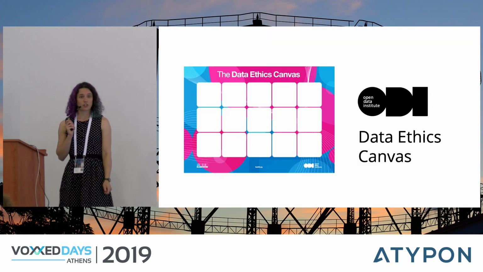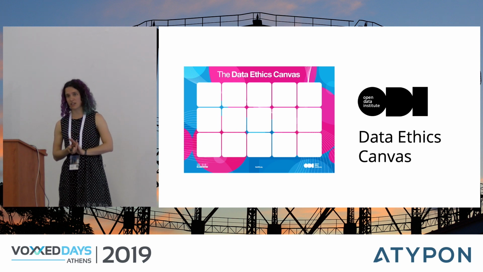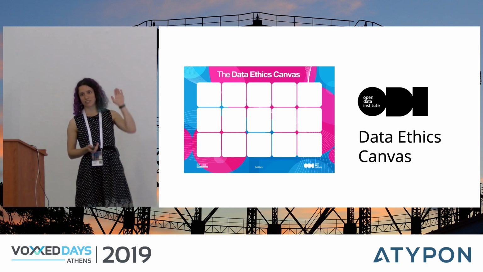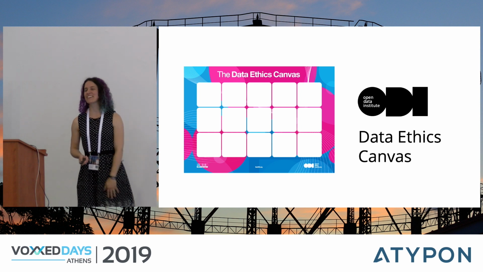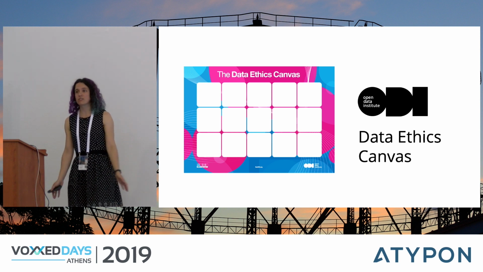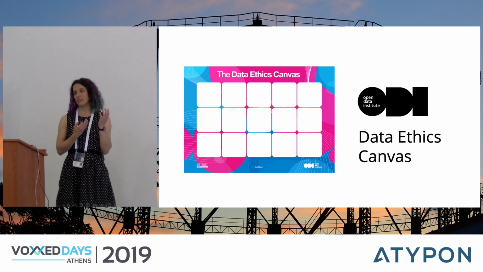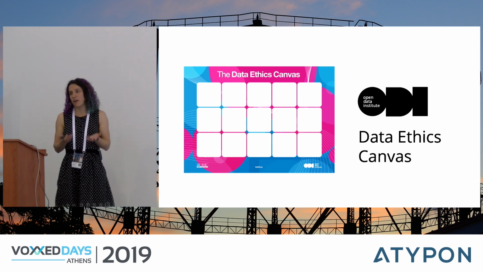One great mitigation for this is that the Open Data Institute have something that they call their data ethics canvas. This canvas looks much like this, but with a lot more text. It asks a lot of questions. It's not meant as a checklist for compliance. It's only meant to help facilitate a discussion. So in a team, people can look at these questions and try and answer them about their product.